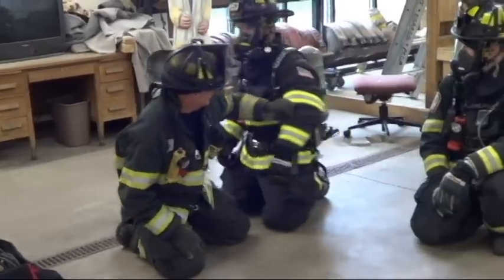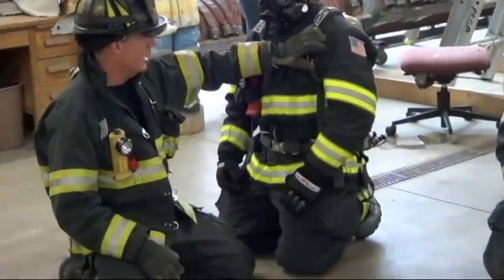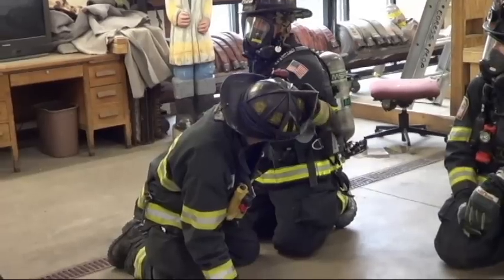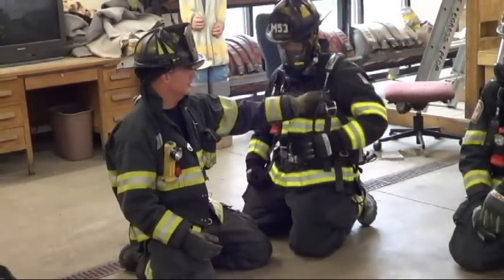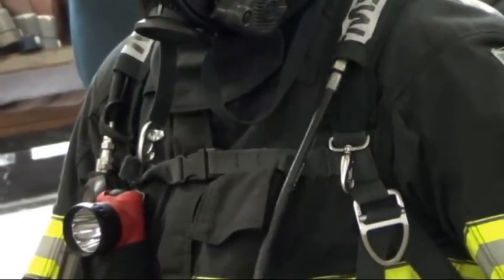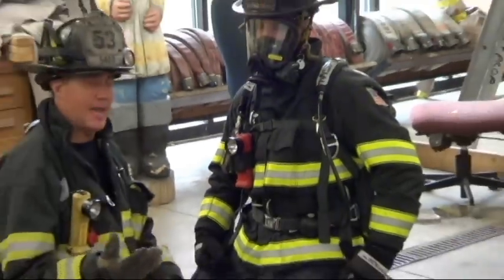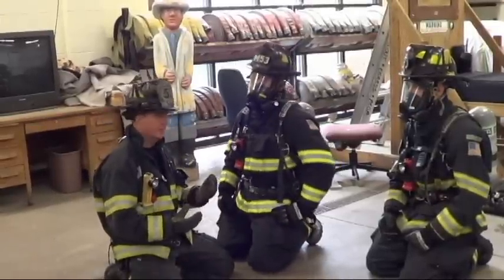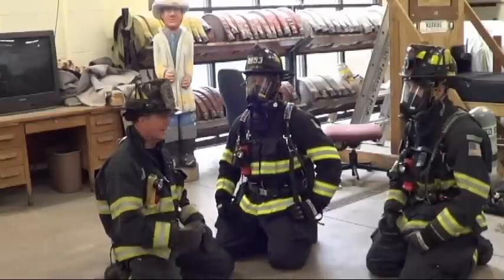Look at Corey. Right now what he has on is the MSA M7 Firehawk, same pack that we have in Elm Grove and Wauwatosa, but he has the ExtendAire 2. So this is what the city of Brookfield has with their SCBA. A little difference between Elm Grove and Wauwatosa is city of Brookfield does not have that detachable MMR mass mounted regulator hose. They go off of this emergency breathing support or supply system, similar to a Scott pack, so that EBSS. So we're going to kind of go through that and show you the difference between our pack and their pack and how we would use that buddy breathing line in an emergency.